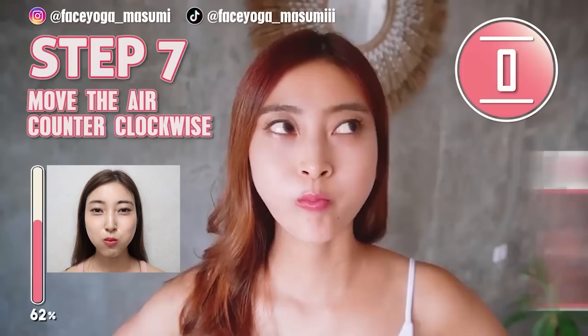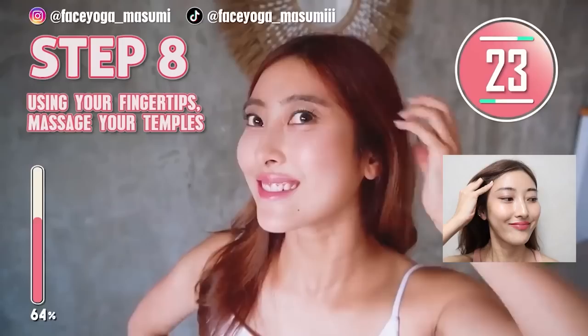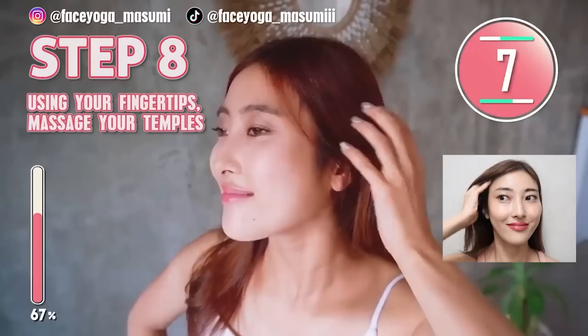Peace! Good job everyone! So now temple massage. Make cat hands like mine and try to massage your temples randomly. You can massage in circular motions and lifting motions as well. The temple muscle is super important to lift up your face naturally. If you don't have enough time, I highly recommend doing this massage, especially in the morning.